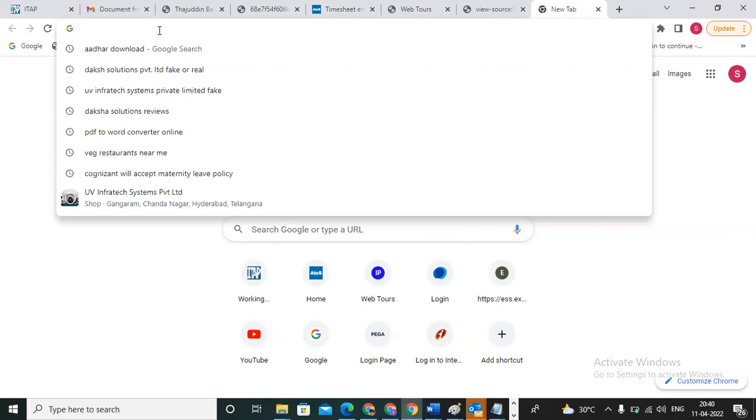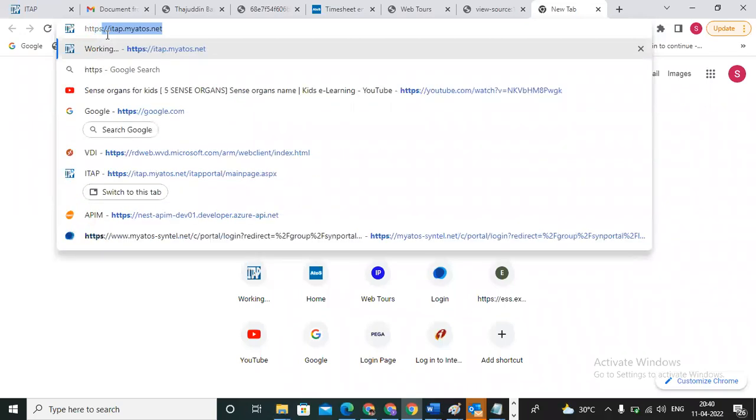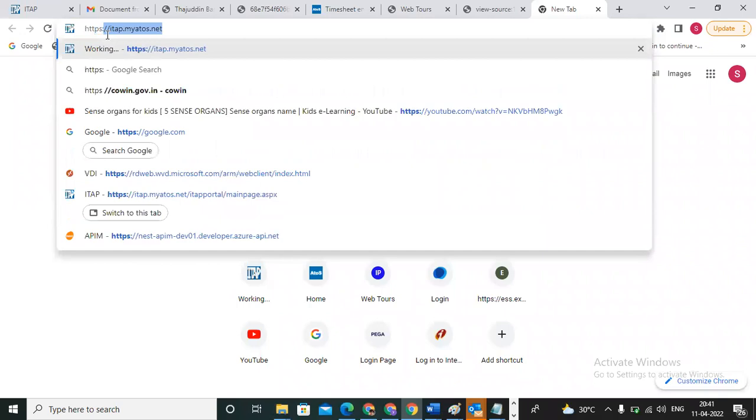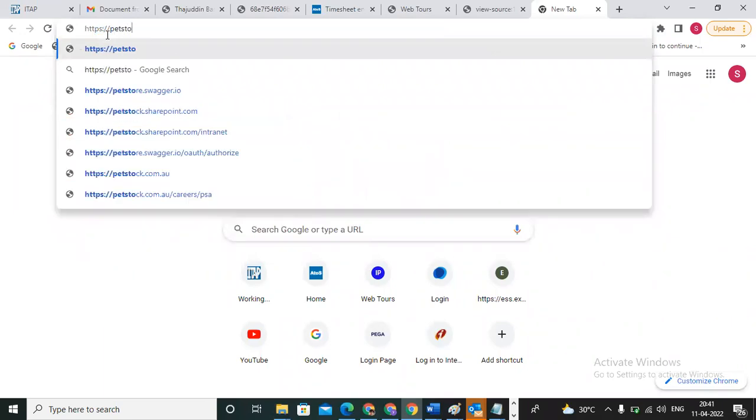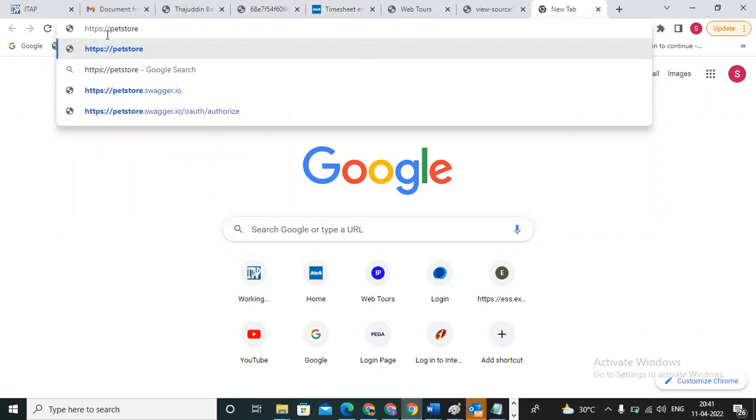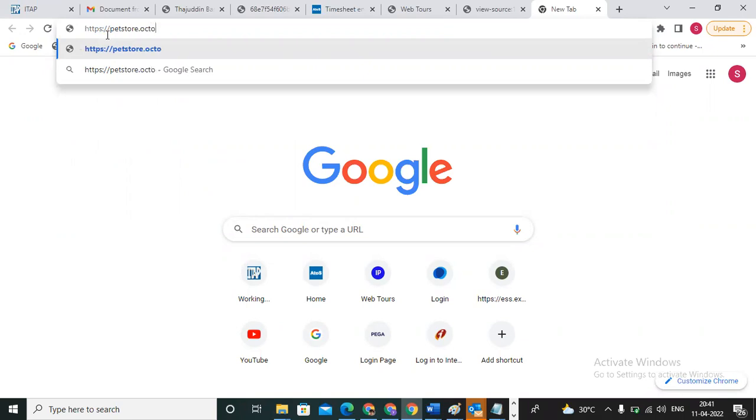Anyone have it? You can copy that URL in the chat window. Is it correct?